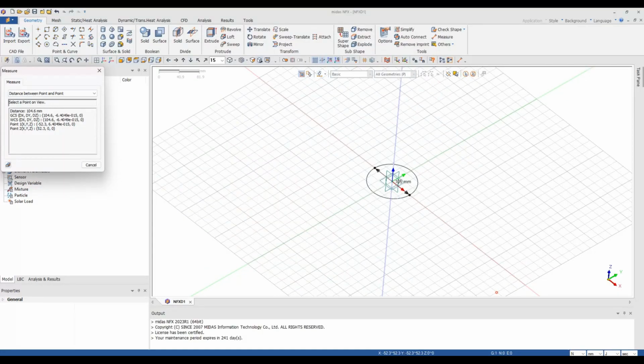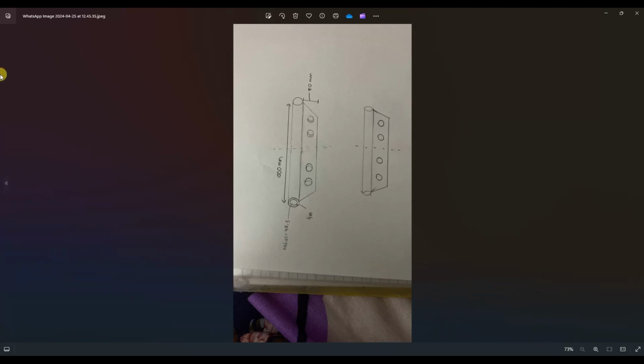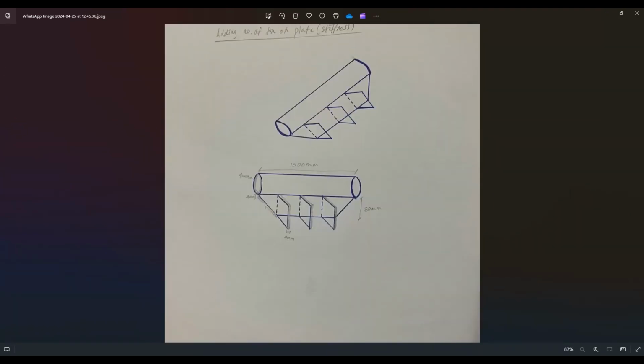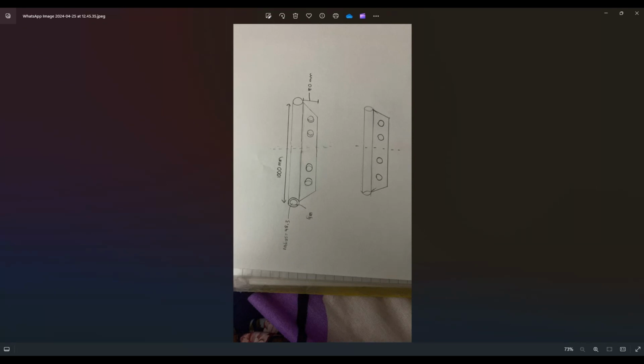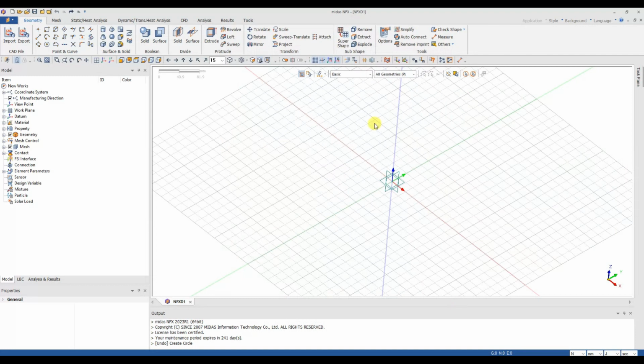So then first of all, we will start with this midasNFX, and we're going to create the outer diameter or outer radius. So according to this model, we have to figure out the outer radius, which is the radius of the cylindrical, 52.3.